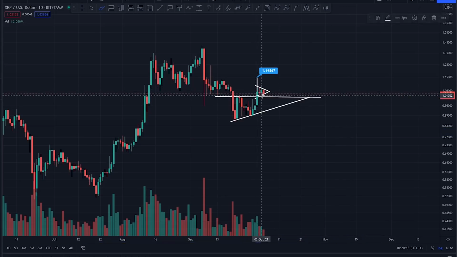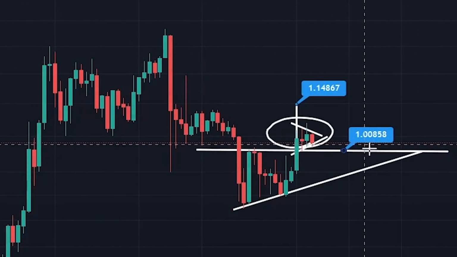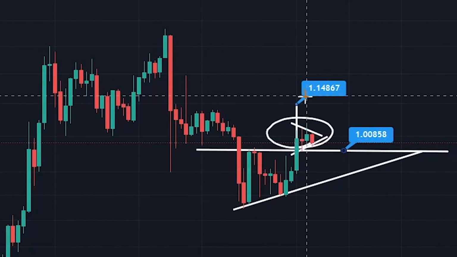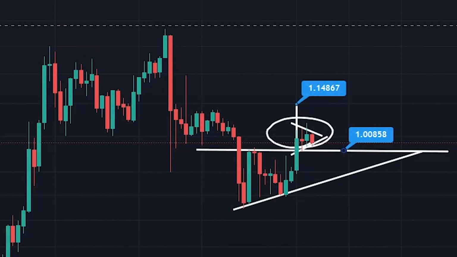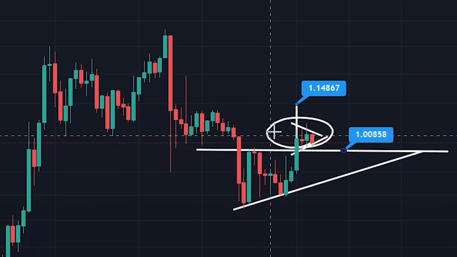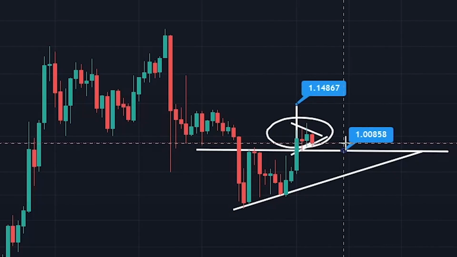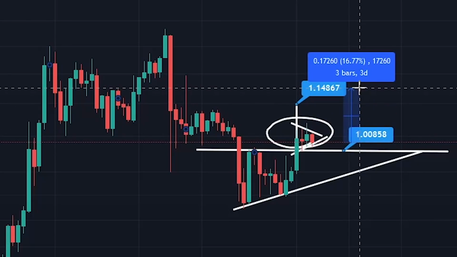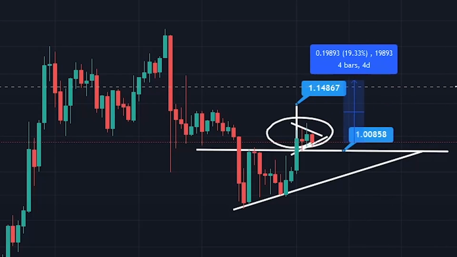You are looking at holding this key level of support down here, this neckline. I'll show you this right now. If you can hold that at $1, you are going to be looking at a $1.15, $1.14 price tag, and then equally a $1.23, which is its bull pennant, which you potentially break out of on the daily time frame. You could be looking at a beautiful little trade here from there to there, up to around $1.22, I said it was, wasn't it? So you could be looking at a 20% upside.